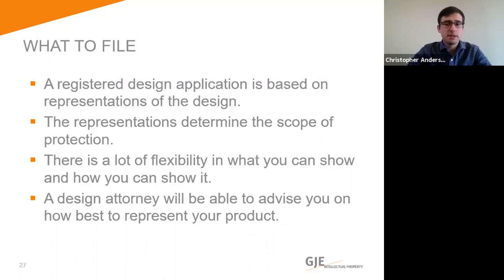There is a lot of flexibility in what you can show and how you can show it to influence the final scope of protection. So as an example, with food and drink packaging, you may only want to show the customer facing sides of the product because this is the most valuable part and this is the bit that customers are going to see. We saw this in the Cadbury's example where they'd only shown the top of their chocolate bar wrapper. Another thing you can do is, as we saw earlier, omit certain parts of the design. So we saw on the Cadbury's chocolate bar example, the packaging omitted the brand name and things like that. So that was protecting only the underlying design of the packaging.